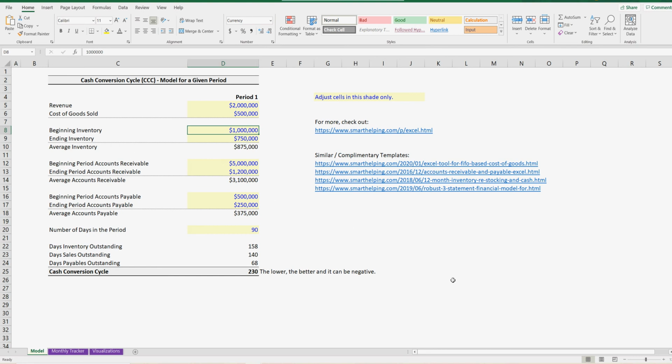So the cash conversion cycle is a day measurement, and it's trying to tell you how many days does it take for you to buy an item in inventory, how many days does it sit in the inventory, and then once it's sold, how many days does it take to collect those accounts receivable into cash, and then finally, how many days does it take for you to pay your payables that were created when you purchased the inventory initially, which in that last one is subtracted off the first two. And the net of all three is your cash conversion cycle. It can be negative, which I thought was a cool concept.